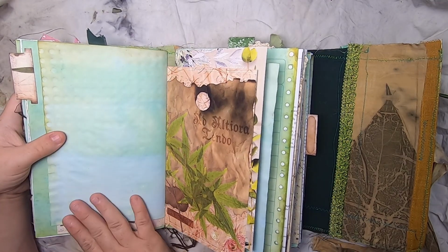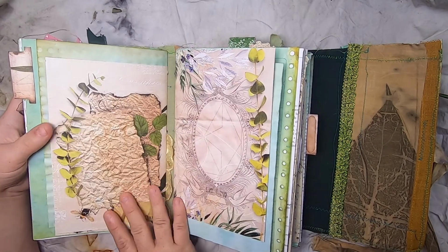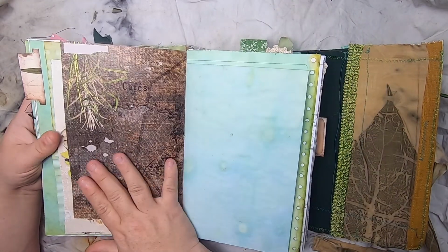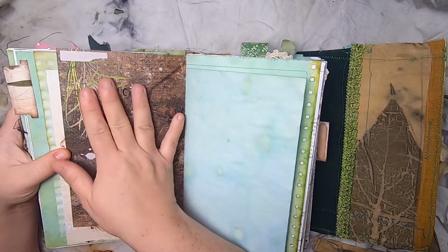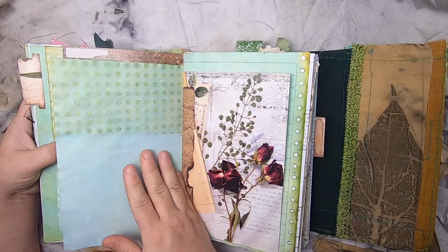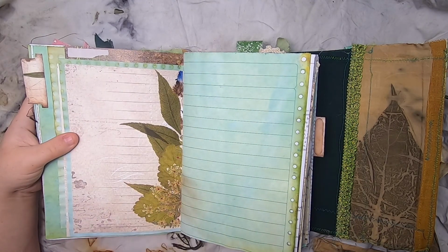And another hand-dyed paper. And the other side of that beautiful kit page. Both of these are from the kit. It's just a lovely spread. Another beautiful page from the kit, a little bit darker. These kind of pages are so nice because you could glue down photos and it would just be very pretty. Then this is more hand-dyed paper, more of the kit just speaking for itself.